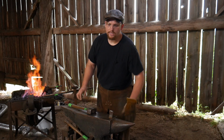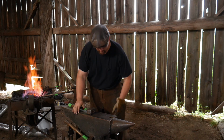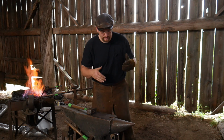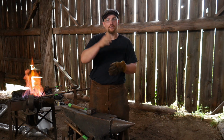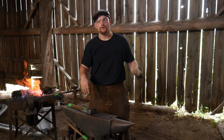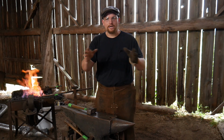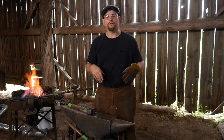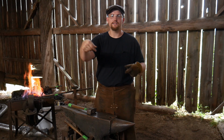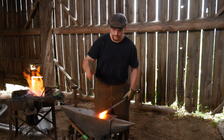What I mean by that is you waste a little bit of heat on a round object, rolling it, trying to take little bites of material. You waste a lot of heat by time. So if you can hammer all down through one side, so be it. It'll be a lot quicker. You'll establish a cut and it'll just keep going, and it'll sever off a lot quicker. But I wanted to go to center, so when we hammer out the flare on the end of this piece, we draw out the material and have a nice even thickness and flare on there. All right, now that we're good and hot again, here we go.